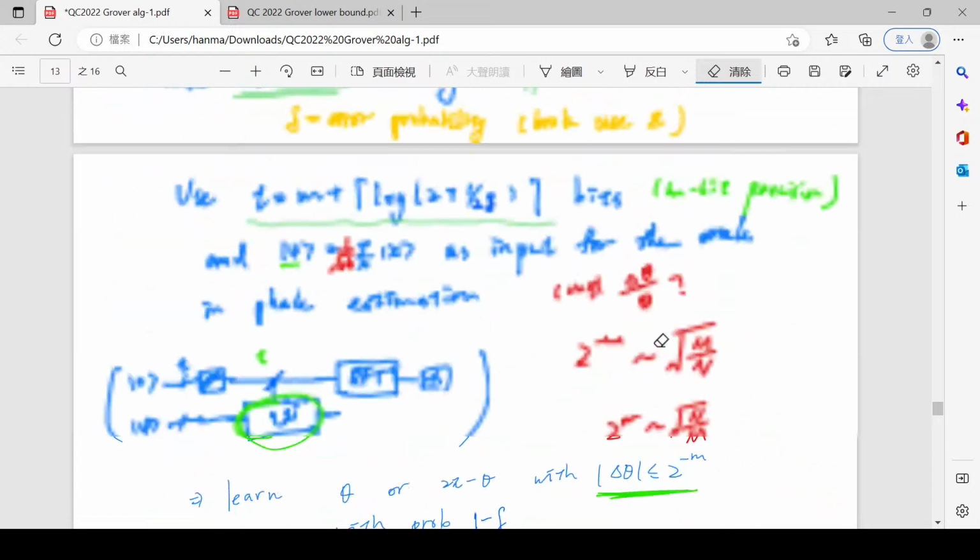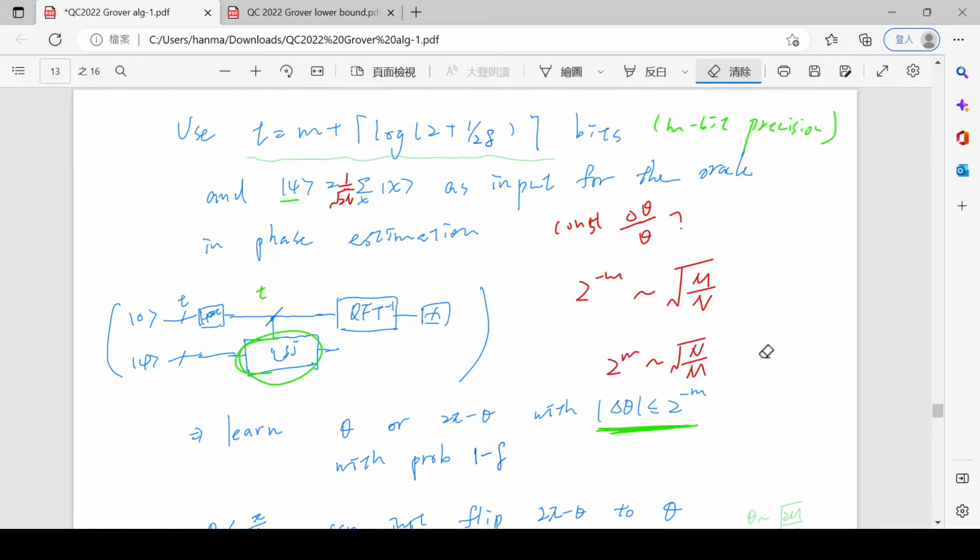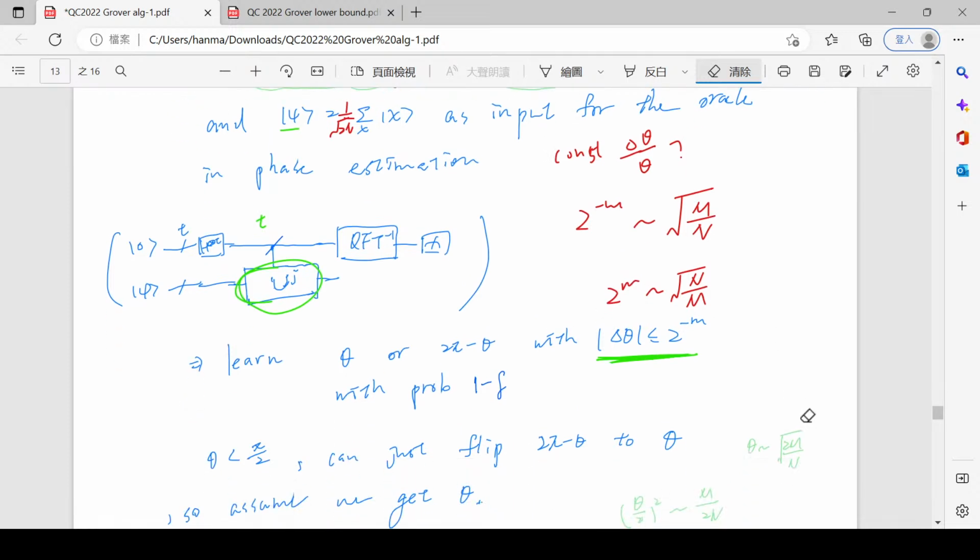Okay. So that's what the book does, and there is something that's a little wrong. Don't know what you remember, but anyway, we say we can just look at delta theta, right? So if we want to do global search, we just need to get delta theta correct. But actually, we want delta theta over theta to be some constant. Because that means each step you rotate some theta plus minus delta theta.